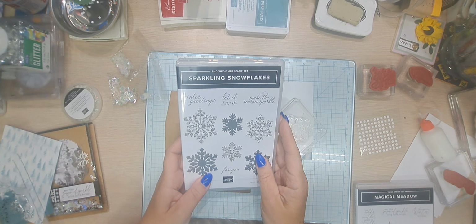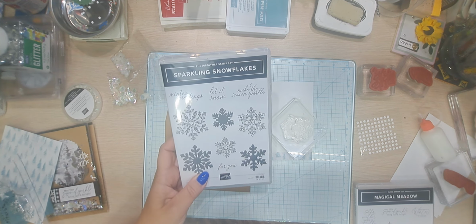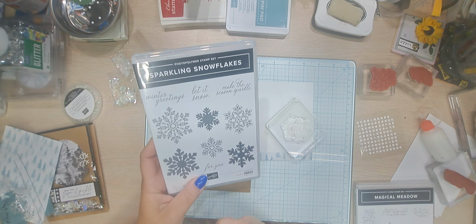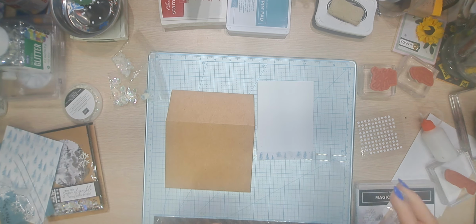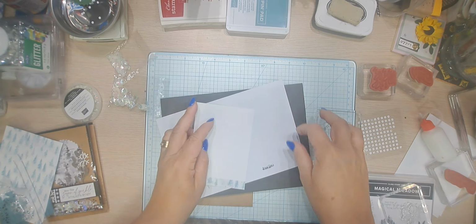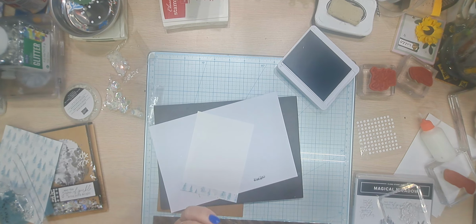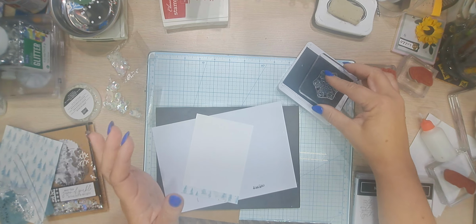I really like this. These do not have dies, everybody, but these are really easy to fussy cut, as you saw me cutting out the specialty paper. But we're just using the medium and the small detailed snowflakes for this card. Unstick them. And we're going to have to do the squishy thingy just because I haven't used them yet. It took me 25 minutes to find my stamp set. I couldn't find it. I had stuck it in a really great safe place.